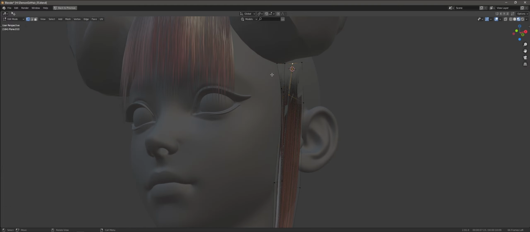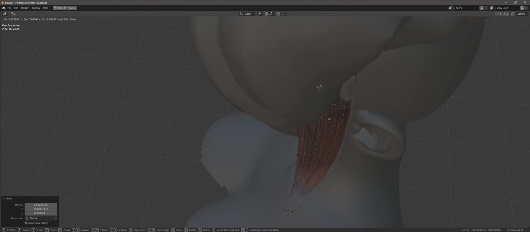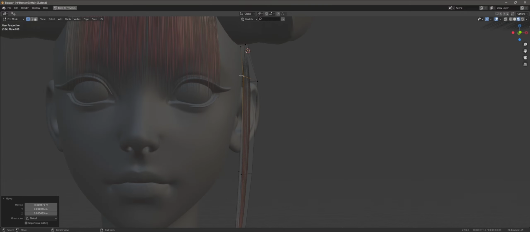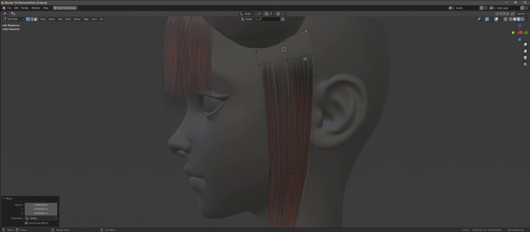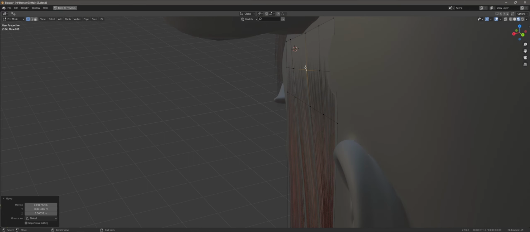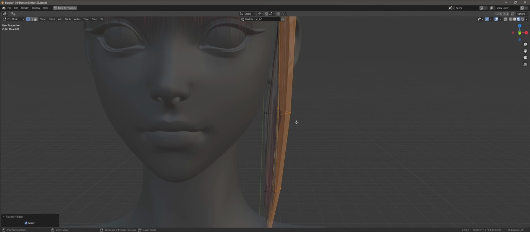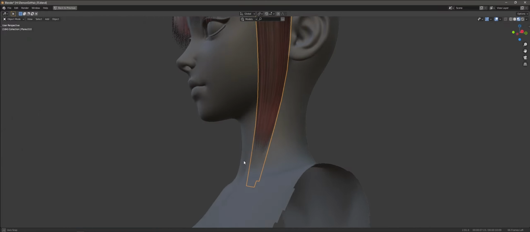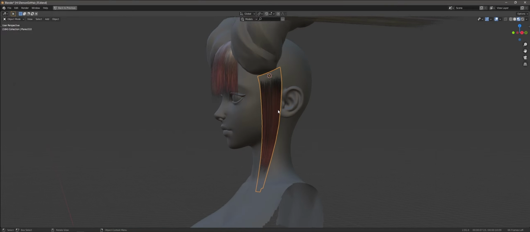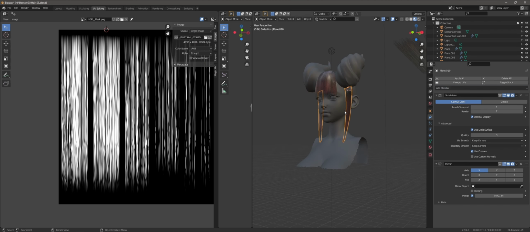I duplicated it off, and then I inverted the selection, hid the other one, and now right here I'm making this one flat and a little bit more bubbled out, or bubbled in towards the head, because when you have just one hair card coming off, it looks really weird when you have this concave in the hair card. So I ended up duplicating it and using the other duplicate to make it look like it has more volume when it's coming off of the head. But there will be a lot of other things that I do in between this to make it look better. It kind of looks weird at the moment, but there are other things that are going to happen.